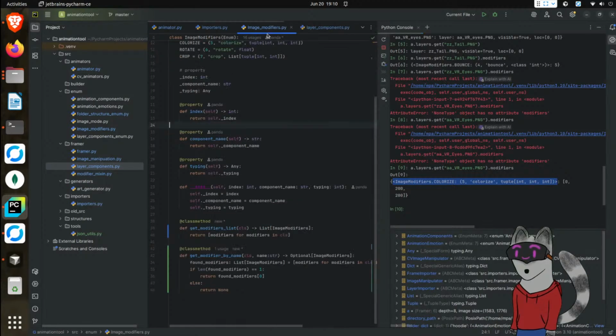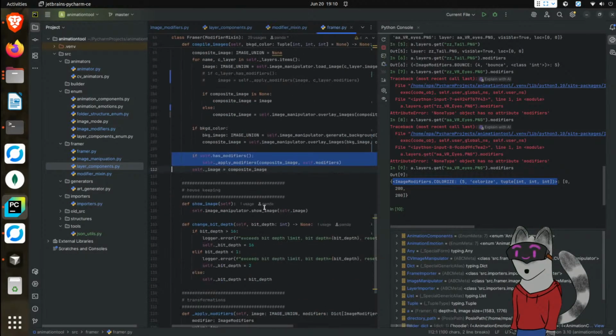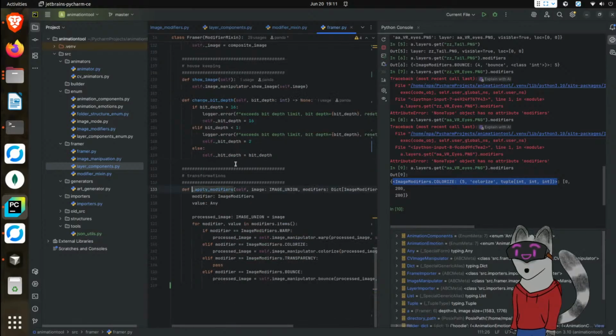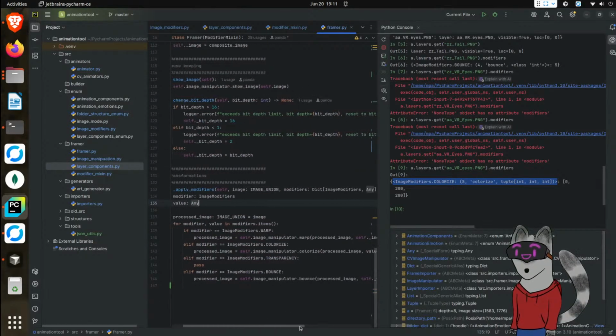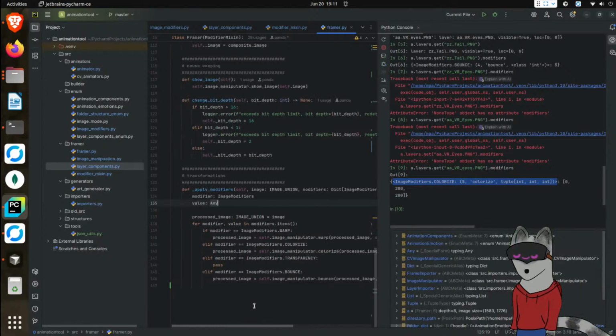Now what we need to do is go to our framer. Apply modifiers. Here it is. Now if we're going to apply our modifiers, we'll want to run through our, let's see here, we pick an image and then we present the modifiers.